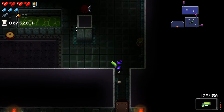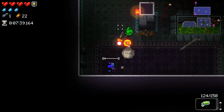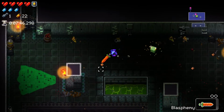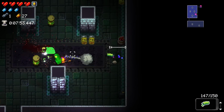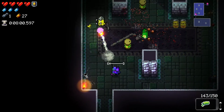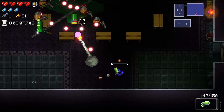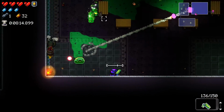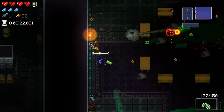Now I'm really standing by it, because if we can get enough money in order to buy the item that was over there, what the hell is this called? Glass Cannon, that's the name of it. If we can buy Glass Cannon, with the potential damage upgrades from Cursed Bullets, that will apply to the damage that Glass Cannon deals, which bypasses damage caps on bosses. So we could eventually do a lot of damage to bosses with the Glass Cannon. I believe Glass Cannon does 100 damage per shot, so at max curse bullet benefit, that's, in theory, 200 damage per shot, which is pretty good. 200 damage to bypass the damage cap? That's not bad. Not bad.